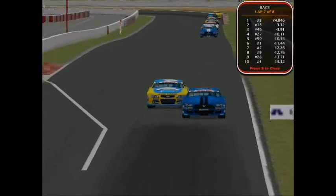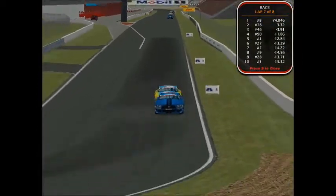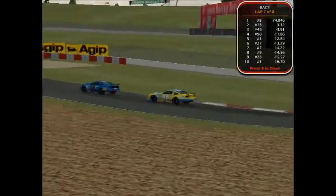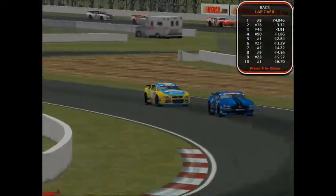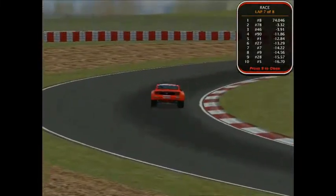Here comes Daryl Emma. If he can't get the lead, might as well take 2nd, but he just can't. Doesn't have the power to pass Connor Thunder. He's just hoping that the 78 or the 8 makes a mistake or has a mechanical failure. They are 3 seconds behind Leroy Jones.